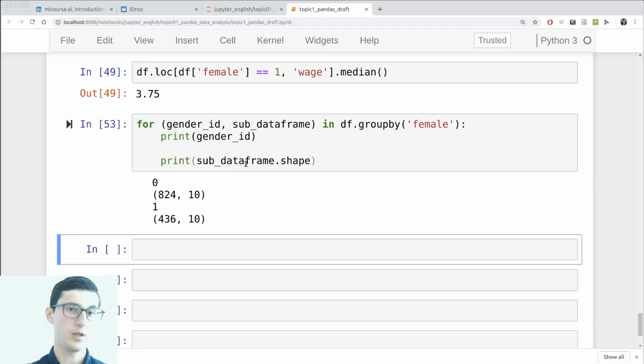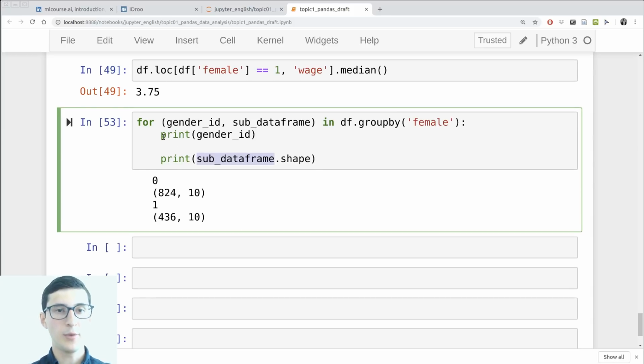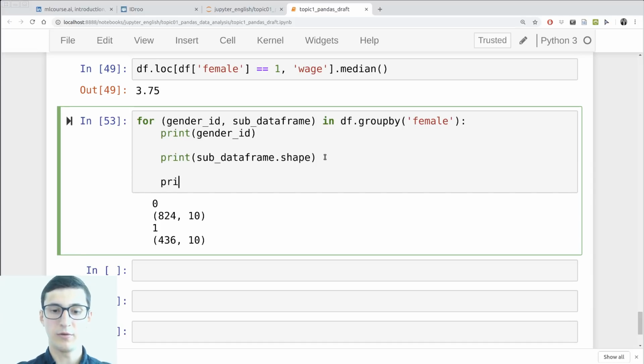But this is actually a DataFrame, only that it first has all males and then all females. And we can do something like that. We can format our string a bit more nicely. We can say median wages for men are, for men and women.